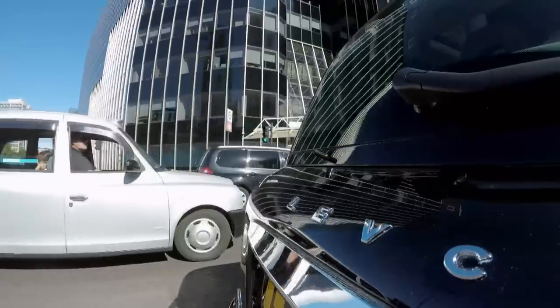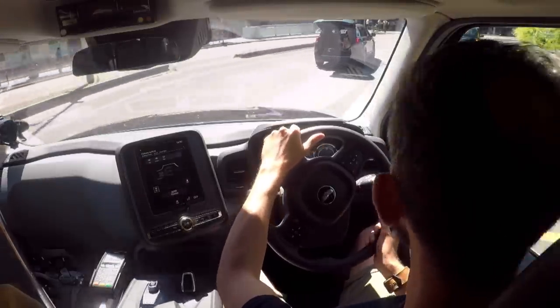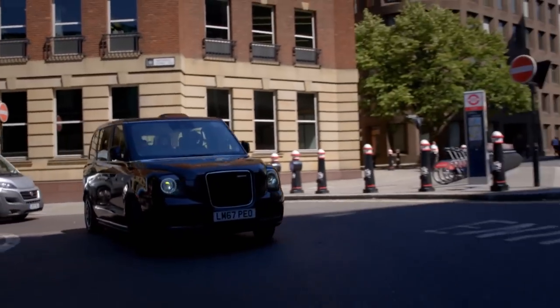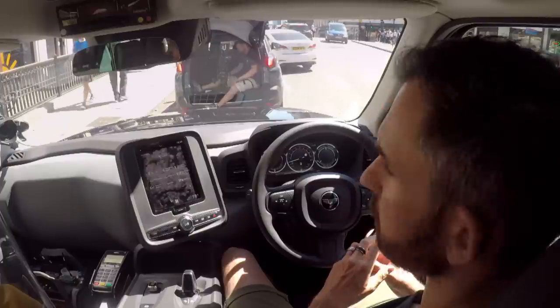However, there is a downside, because it costs £60,000. That's about 25 grand more than the old diesel model. That's the problem, though. If there's a real drive for there not to be diesel cars anymore in central London, then there should be more support for cab drivers to be able to buy these vehicles. Yeah. It seems it could be the answer, but it's still a gamble. Yeah. It's a really big ask.